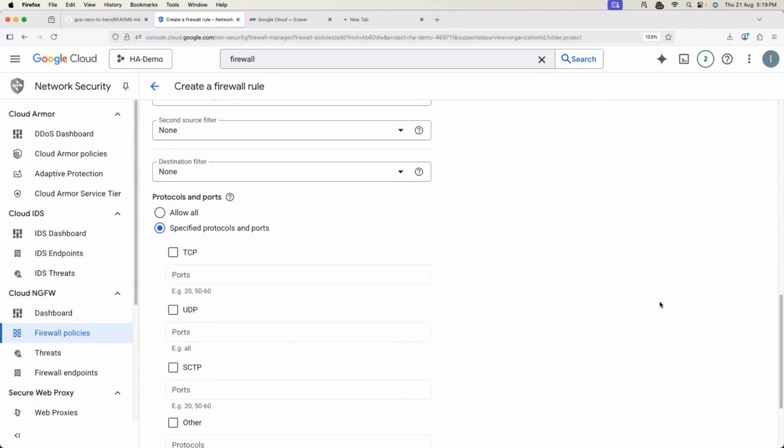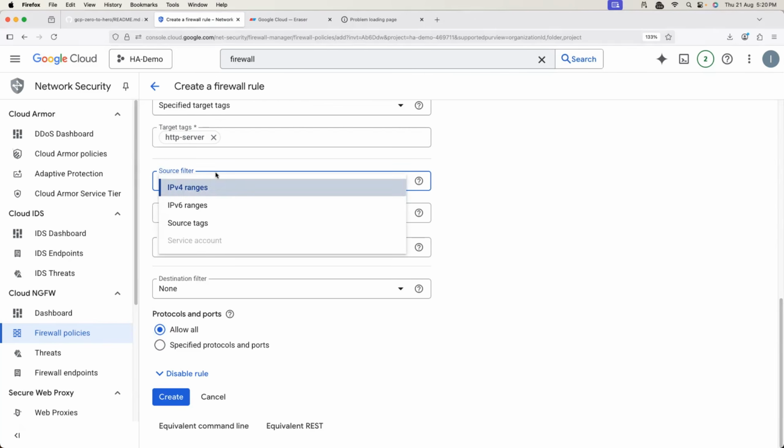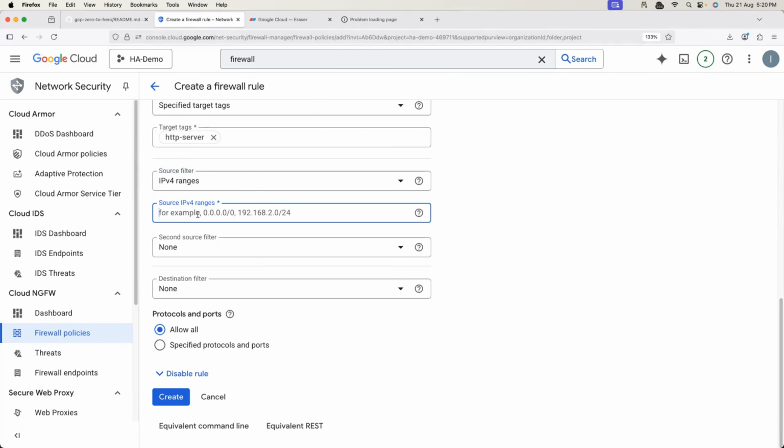here allow from all the IP addresses. So anyone who is trying to connect to these instances from the world, or it can be the load balancer as well, it should accept. Great. So I will say 0.0.0.0/0. This means everyone should be allowed access. If you only want the load balancer to access these instances, just provide the IP address of the load balancer here.